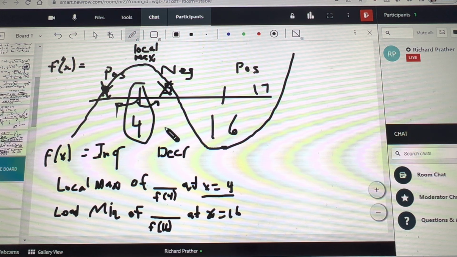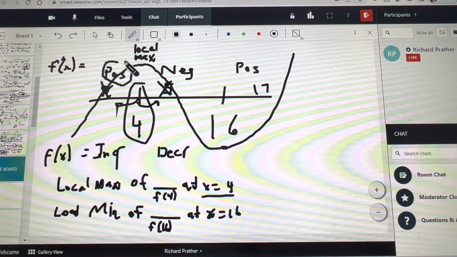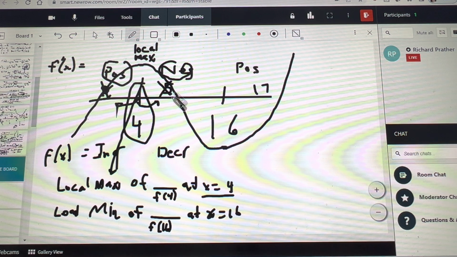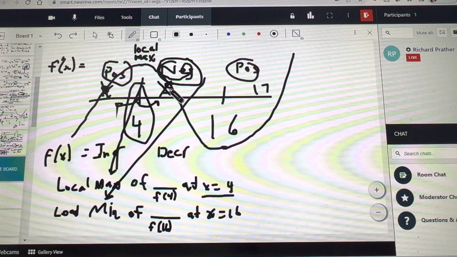If the derivative changes in sign on each side of that number, then you have either a local max or min, depending if it's positive first or negative first. But the downside is you really have to check both sides. I have to know that this is positive and this is negative just to check for this answer. Then I reuse this one, and this is negative and this is positive, tells me that answer. But it takes two calculations at each spot to tell, even though you're kind of sharing that one in the middle.